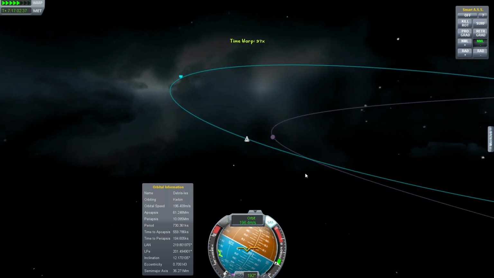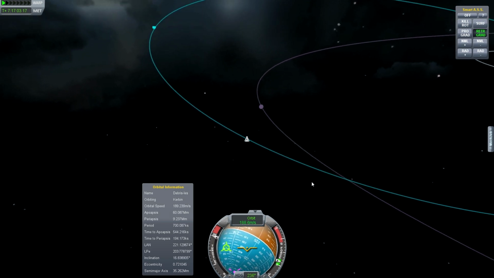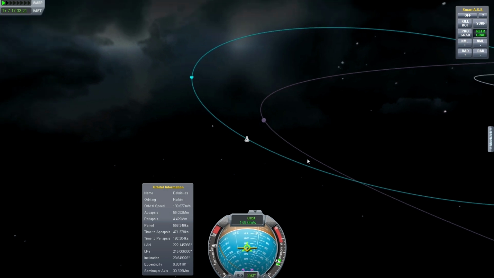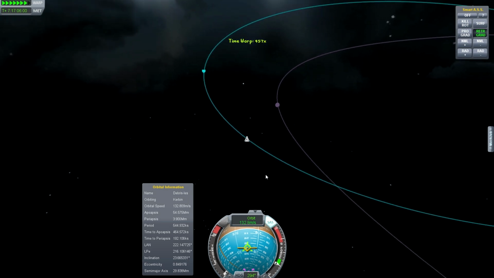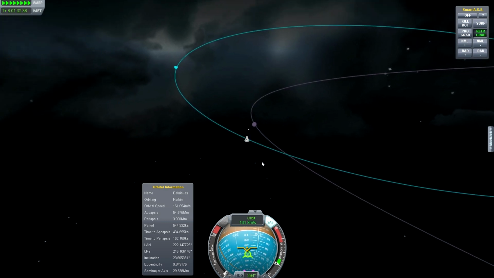I still think I'm going too fast, so I'm still going to retrograde burn more of this speed off. Okay, so still not going into the orbit. This is just going horribly wrong. I really should have just used McJeb. McJeb knows what it's doing.